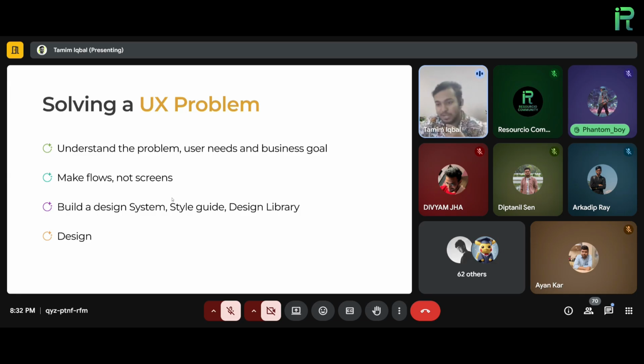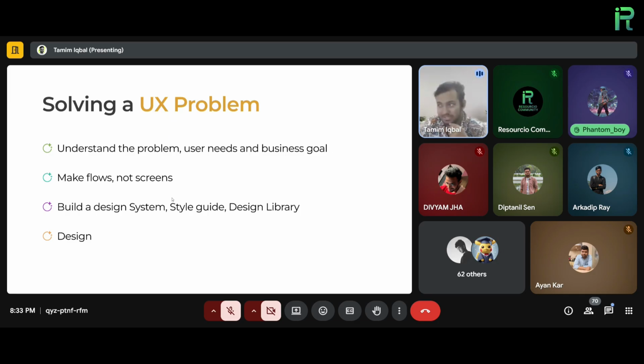So first, when you are solving a UX problem, you need to understand the problem more. You need to spend at least 20% of the time understanding the problem. Don't think of any solution, nothing. Just try to understand the problem and feel how realistic it is, because a lot of times we have problems in our head that are not very realistic and not very marketable. That is a problem probably just we face, and building something for it might be impractical. So understanding the problem is a very important task.